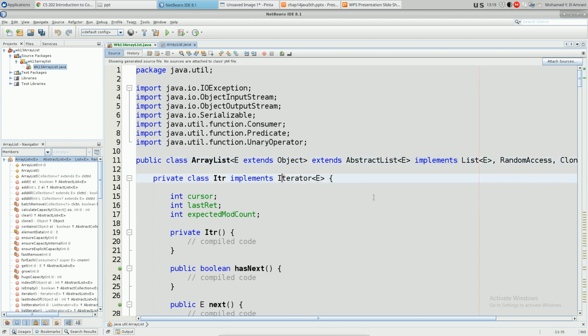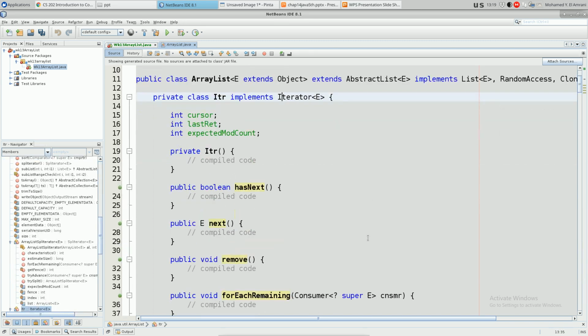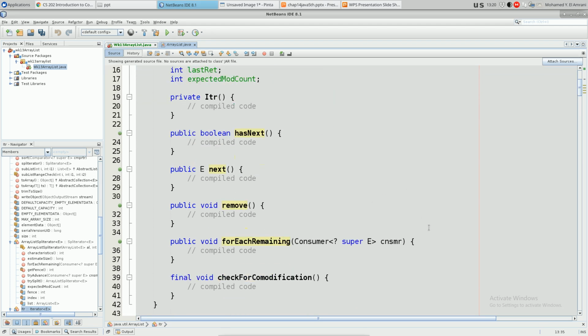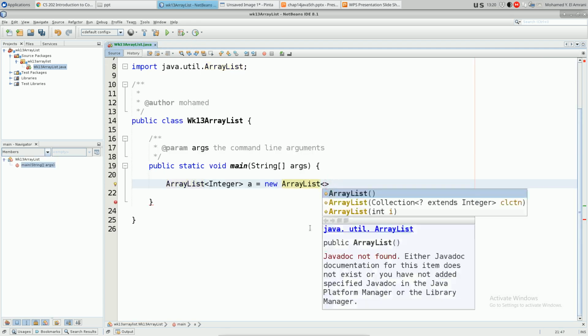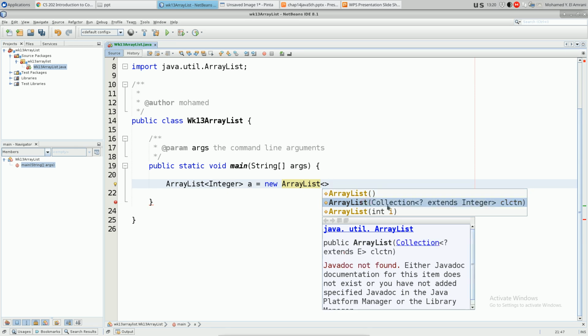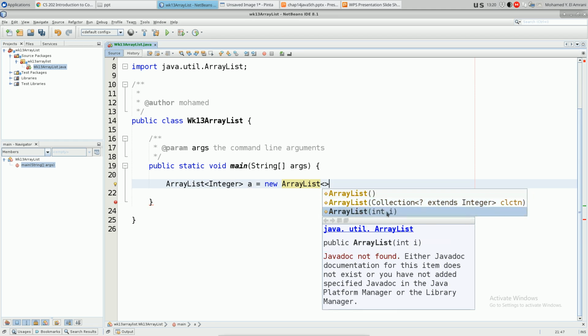We're going to go into some of these next week when we're going to be talking about generics. But the idea is that it's a class that has 3 constructors. One that takes no argument, one that takes some kind of a collection of Integer, and the other one is taking an int.